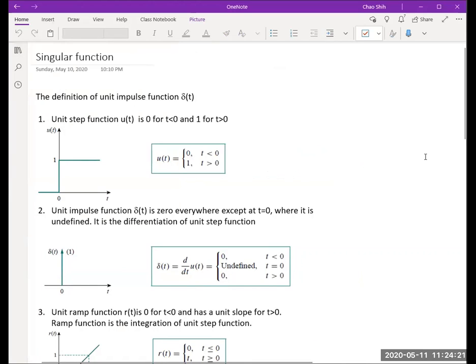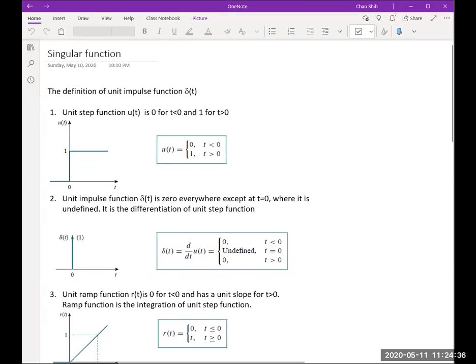For the past exam, a lot of people asked me, what is the unit step function? And then people asked me, what is the impulse function? I thought you guys knew this already, but I wanted to let you know some of the important properties about these functions. These functions are what we call singular functions. It's singular because it's not differentiable. They have a piecewise character. They're only valid at a certain time. So there are three different functions.